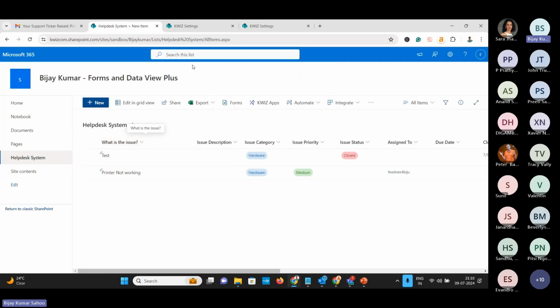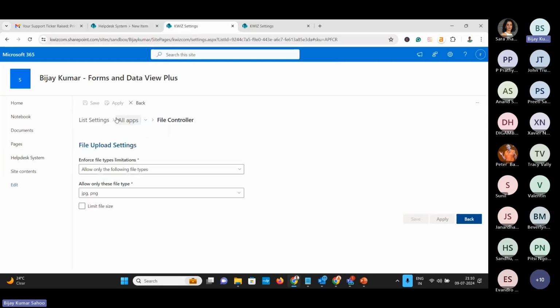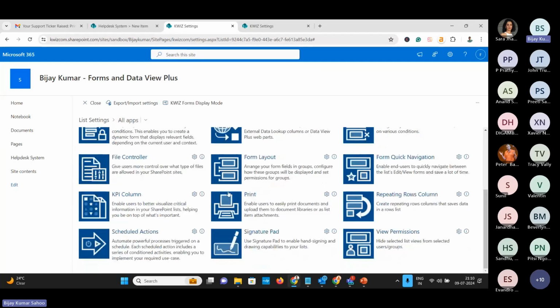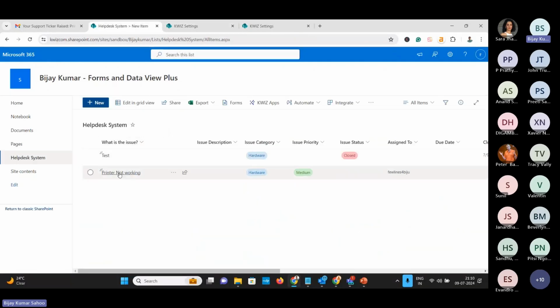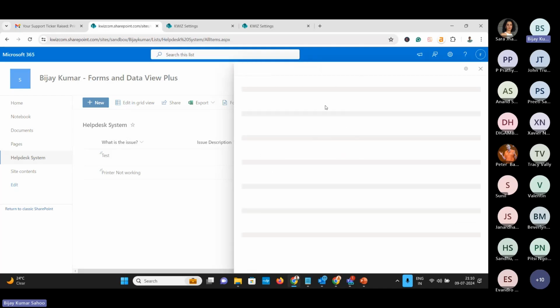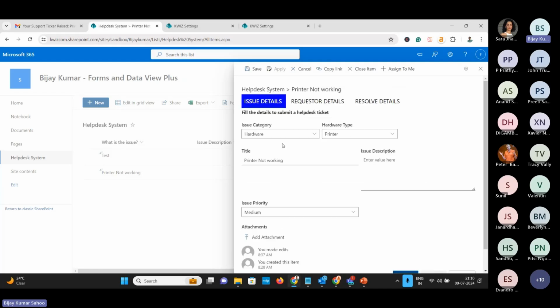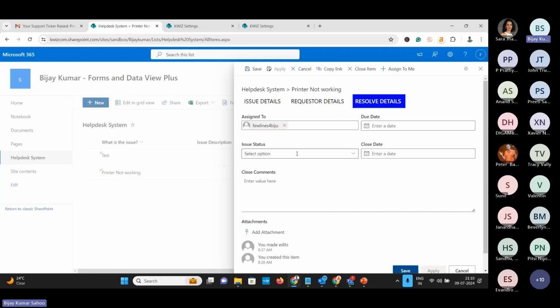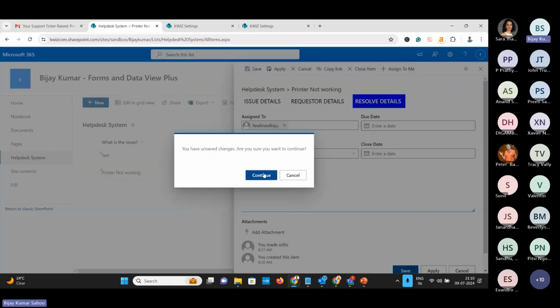Now I'll show you another very interesting thing. If you go to the all apps, you see here, there is a signature pad. What it will do is, for example, I want whenever someone closes the item, I want them to have a signature on it. For example, I'll just edit it. So here, suppose you are closing this item, I want your signature to be there. So let's say I'll go to the result tab. So here, if I want to close this, if I just close it, then I should see a signature where I'll put it. So that's what we can do. How quickly, easily we can do it.